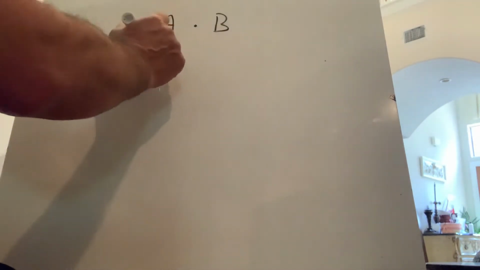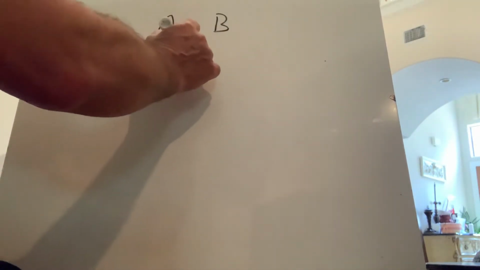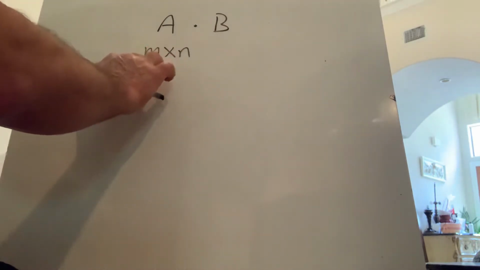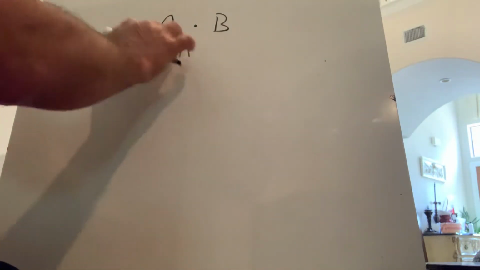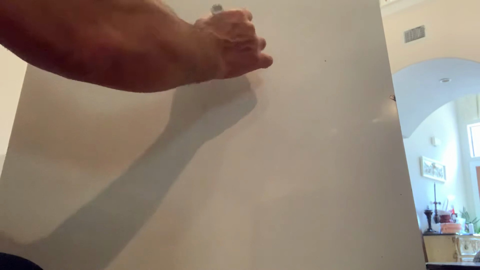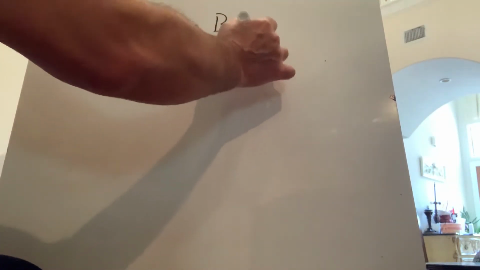Hi guys, there were a couple of questions about dealing with matrix multiplication. Let me just quickly explain. First of all, to multiply two matrices, let's suppose you have a matrix A and a matrix B. To be able to multiply them, let's suppose the size of the matrix A is m by n. Remember, m is the number of rows, n is the number of columns of matrix A. And then let's suppose the size of B is n by p.